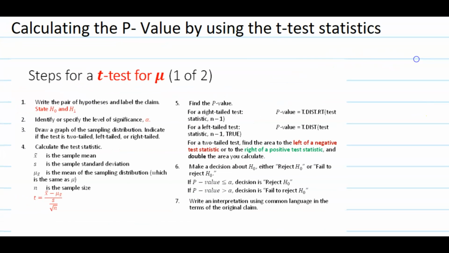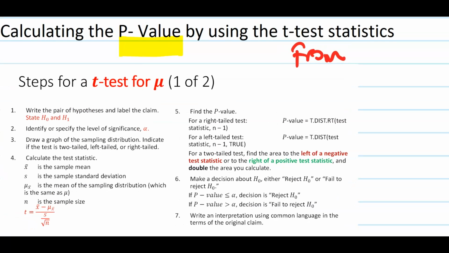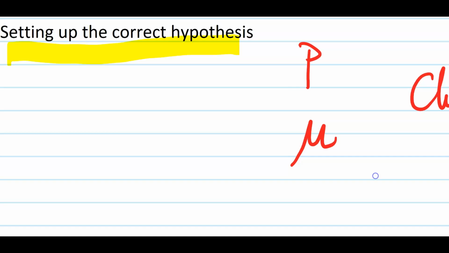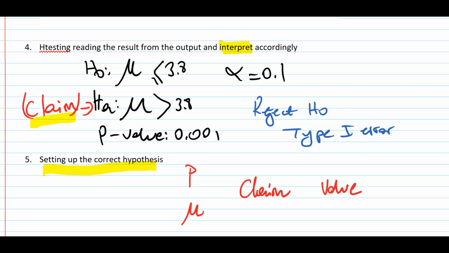Another tricky thing, which I love: you may need to calculate the test statistic, or calculate the p-value from the t-test statistic. To be able to do that, you need to know the direction of your test from the given hypothesis, and whether you are going to use a left tail or right tail test. So again, back to our GPA problem, we can look at it. This is a right tail test.